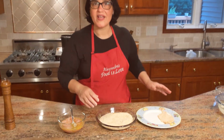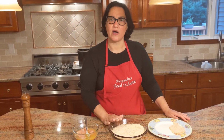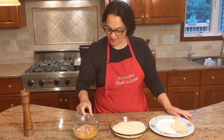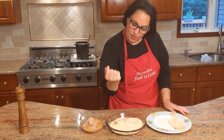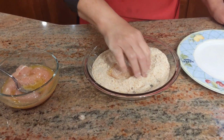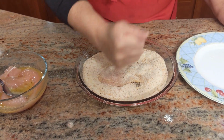If you want to fancy this up, make an arugula salad with cherry tomatoes on top and a couple pieces of the cutlets, and believe me, any adult will love it too. So let me keep going and just make all the cutlets. Again, if you want to see it again, very simple. With my hand in a fist, just knock it down like this and tenderize your meat. There you go.